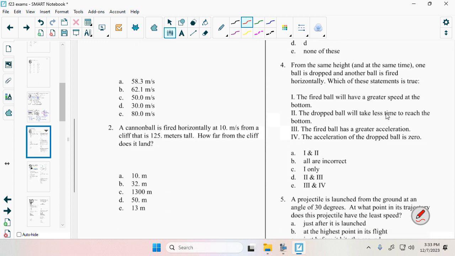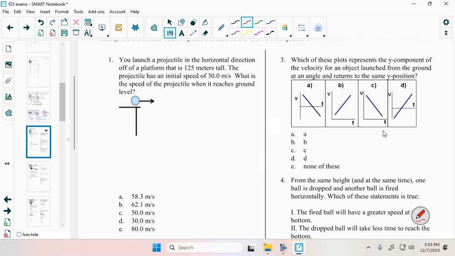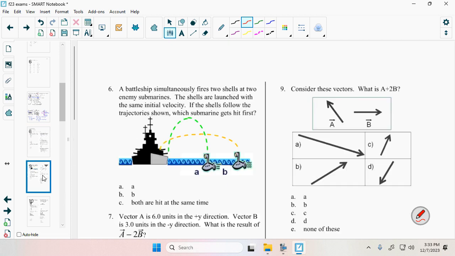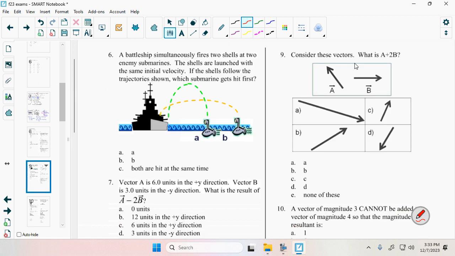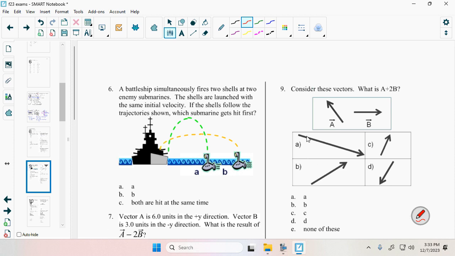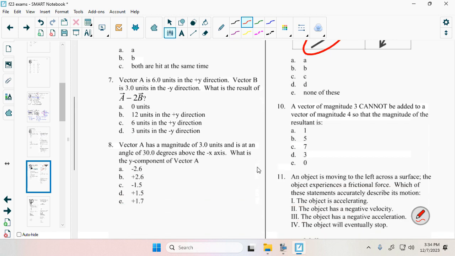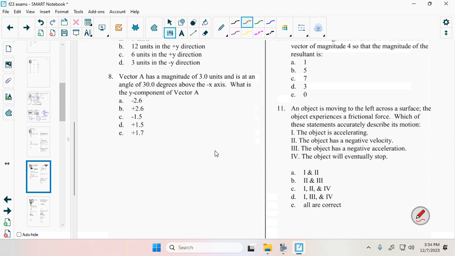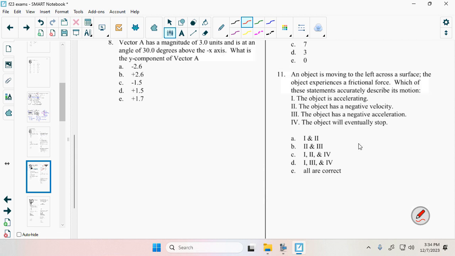You're going to see these conceptual questions, these qualitative graphs, kind of like we saw in chapter 1. You're going to see number 9, this vector question. Remember, it's not going to be the same, but here I would say A and then draw B, but I got to draw 2B because it's 2B, and then the resultant is going to look like that, and so that's B right there. So it'll be similar to that, different vectors, and maybe even a different sum, or maybe even a difference, but it'll be similar to that. Have some conceptual questions like these, about vectors, about forces.